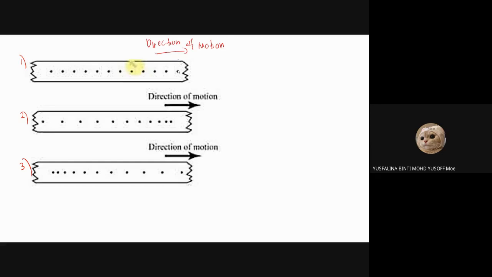For number 2, you have to divide it into two parts. From here to here, you can see the distance is increasing. But in the second part, from here to here, you can see the distance is constant. So you have to divide it into two parts. This is A and this is B. In part A, you can see the distance is increasing. V is S over T, so the velocity is increasing. So you can say here is acceleration.